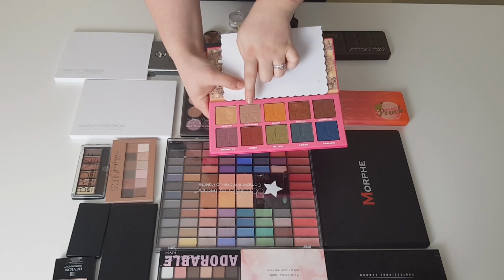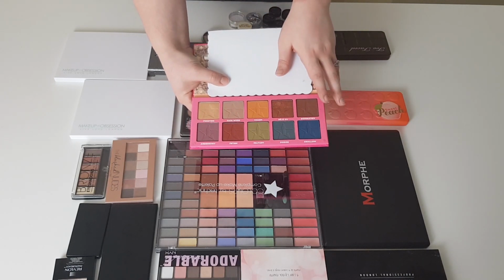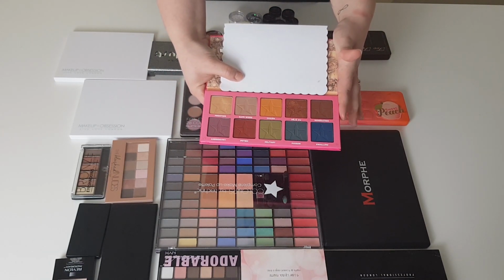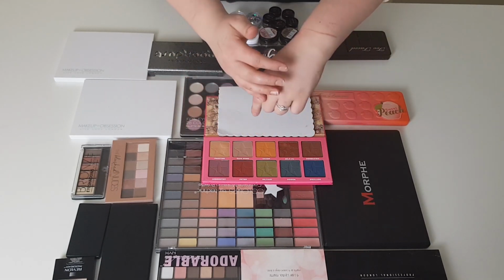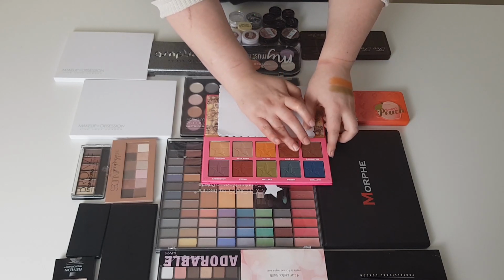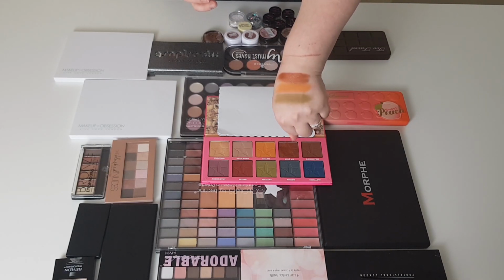I love this shade because you not only can use it obviously on your eyes, but you can use it as a contour shade. I like these pops of colours, and even though there isn't a massive selected range of eye looks that you can do with it, I still do think that it is a great palette for the money as well. And I mean, all the shades are really nice. They're pigmented, they're easy to blend, they last a long time. So I mean, I do want to keep it and make the most out of it for the money that I've put in it, so I'm definitely keeping it.